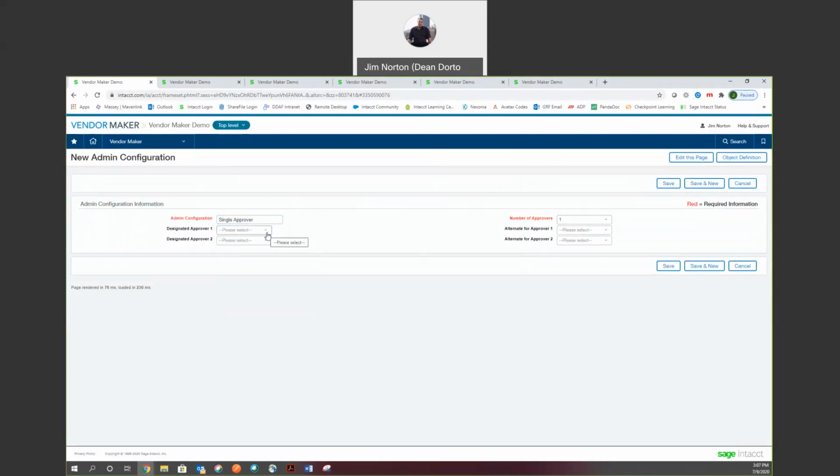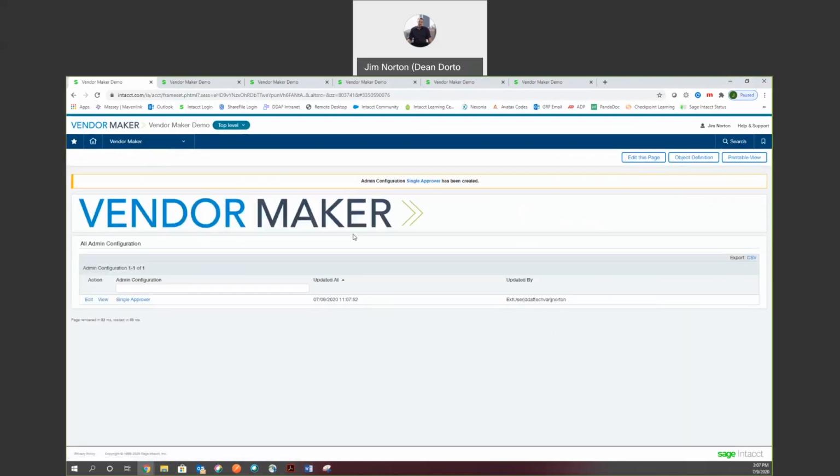And then we're going to designate who is approver number one and who might be the alternate for approver number one. And then I'm going to hit save. And that is creating an approval workflow for notification purposes.